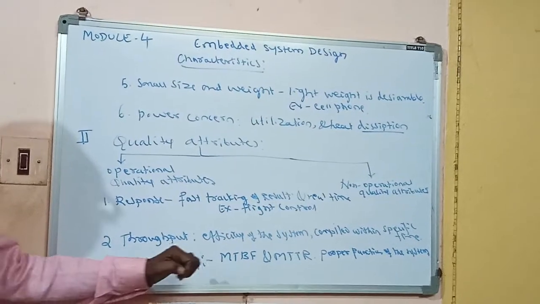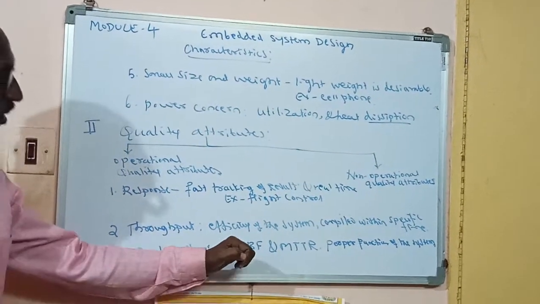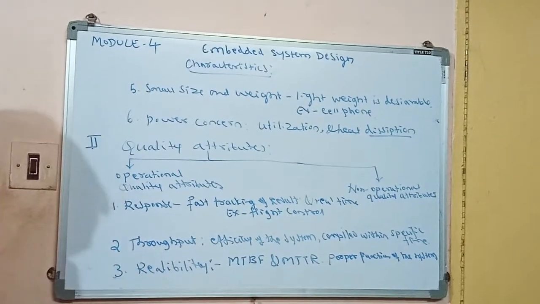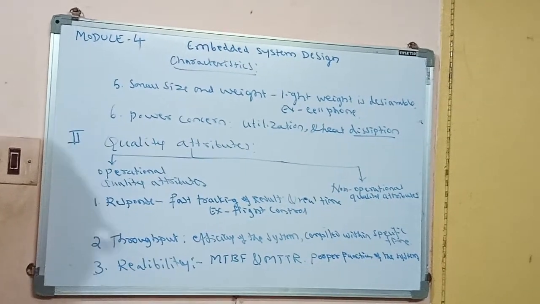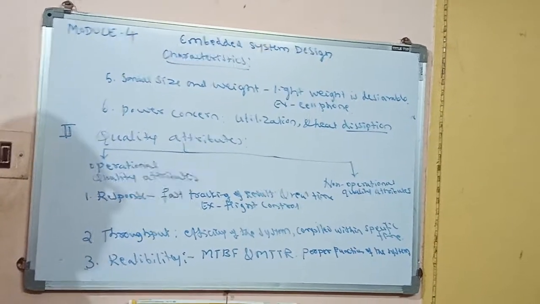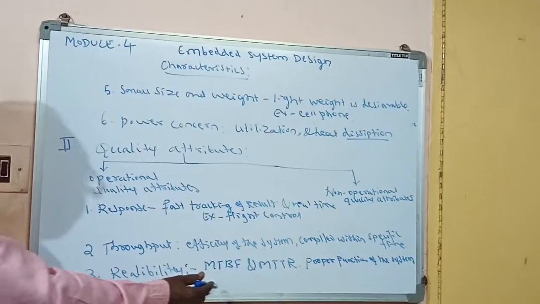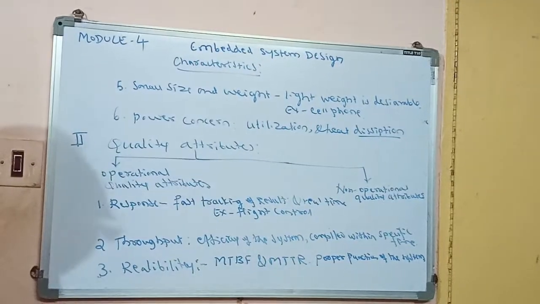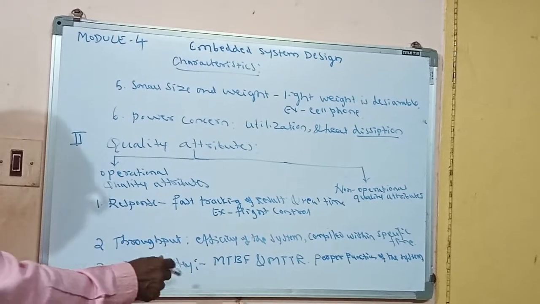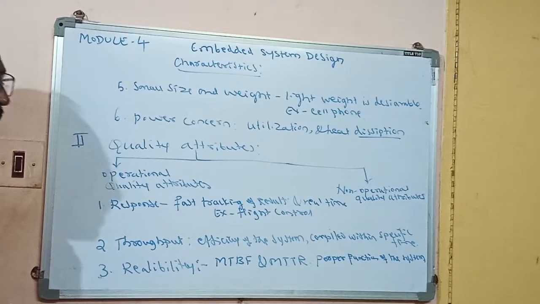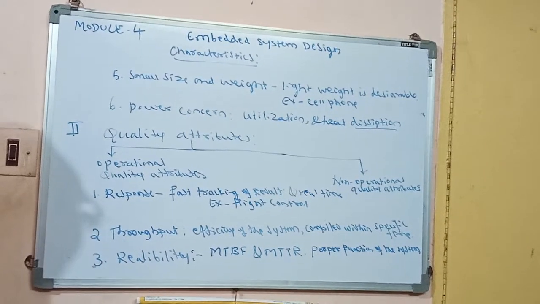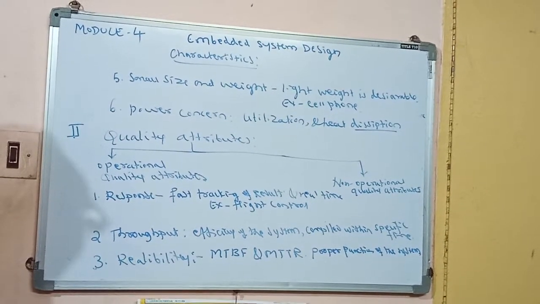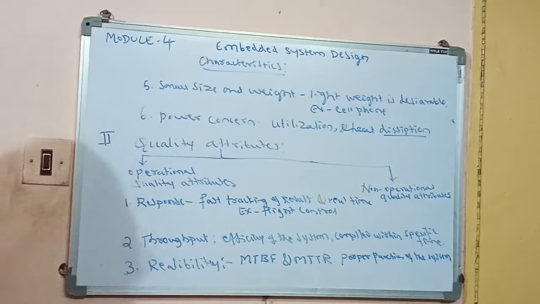In this way, the system is said to be more reliable, meaning its lifetime is more. If the system is less reliable, the lifetime is very less and failure is more. So in this way, reliability can be measured in embedded system design. We are testing different types of designs and their failure and life of the system, also most important characteristics of embedded system design.